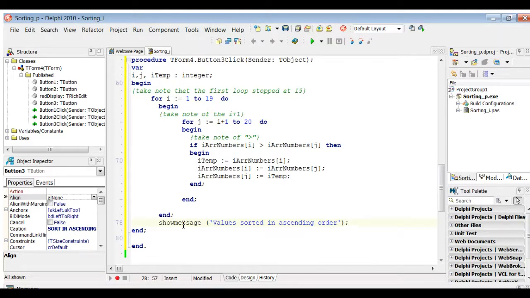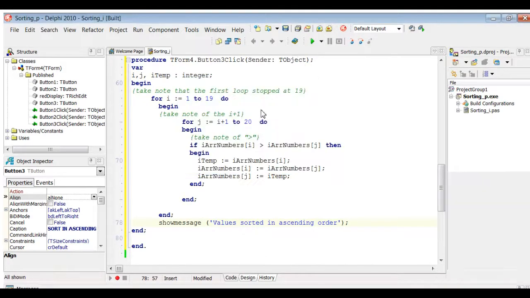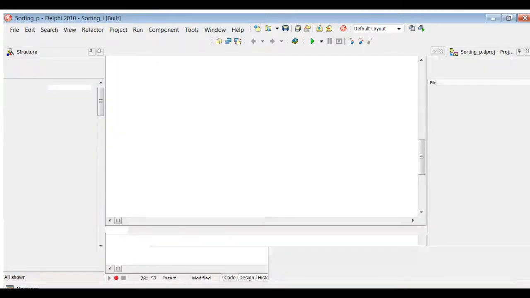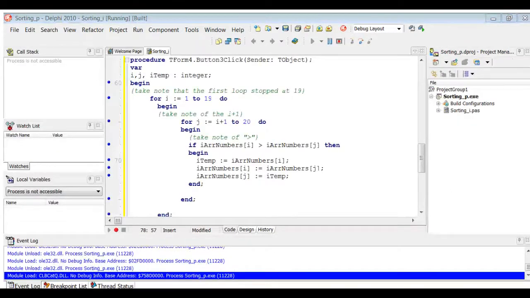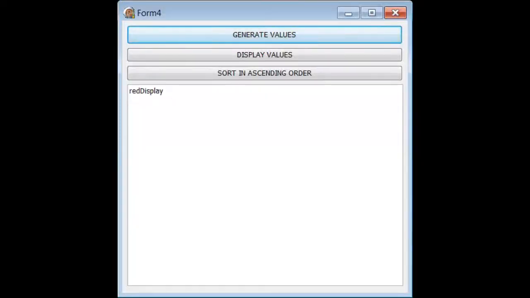So everyone's happy with that. That's our sorting. Again, once it is later on YouTube, please take a moment to look at it and see how it works. So I'm going ahead, I'm running the program. I will share that with you guys now. Okay, so you should be able to see the form in front of you.